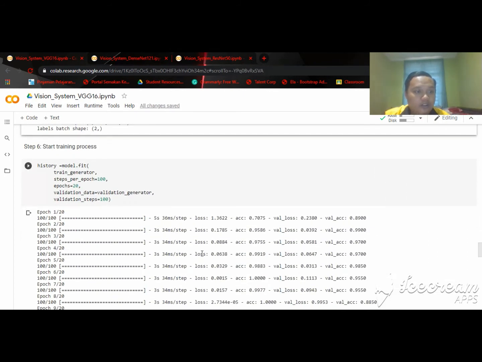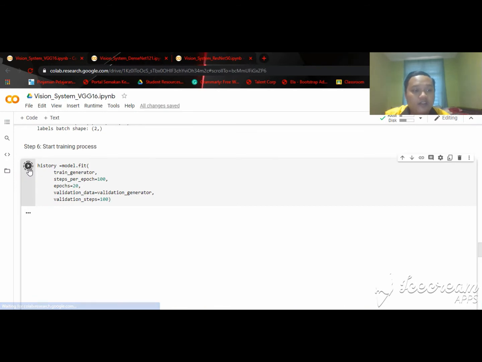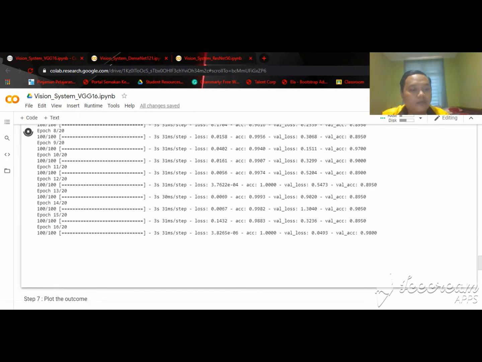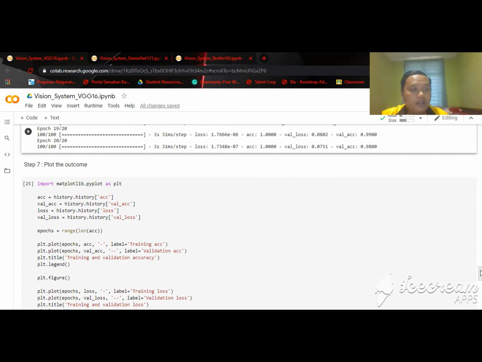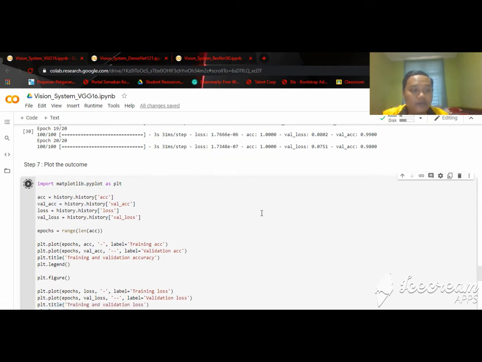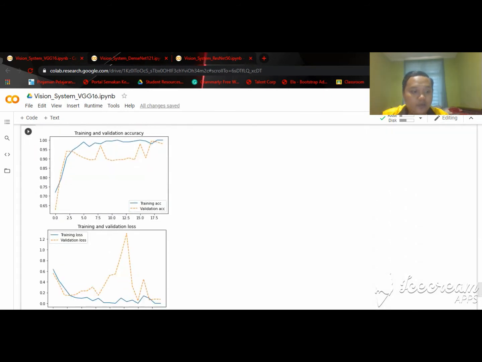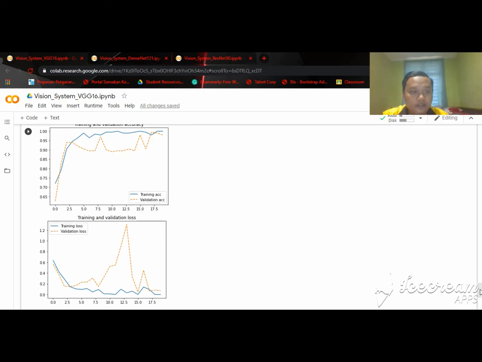Then we go to the start training process. Now we plot the outcome right here. As we can see, this is our graph for the sequential model with test data.